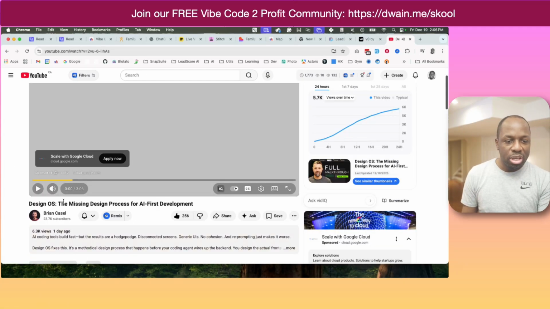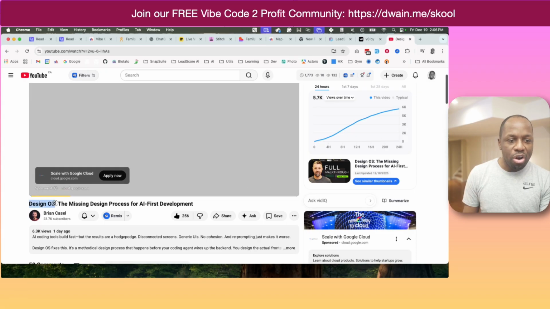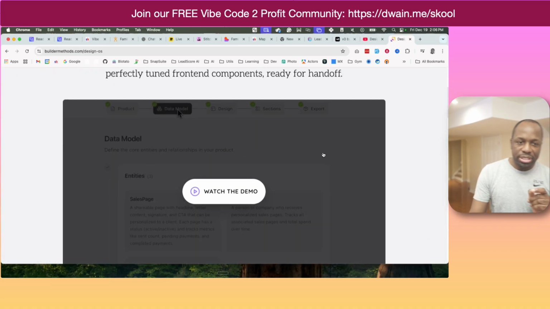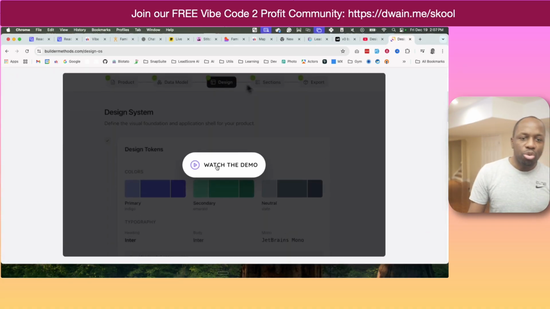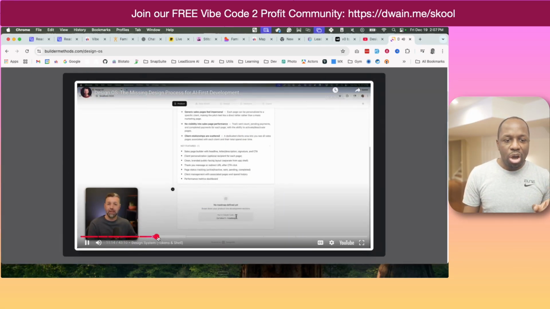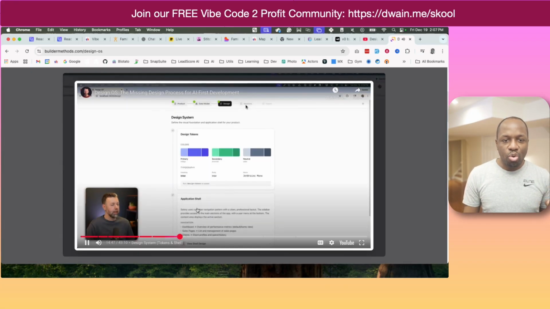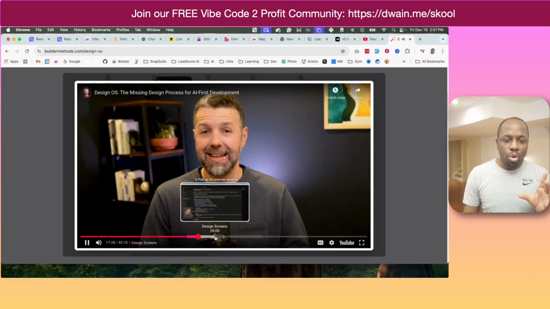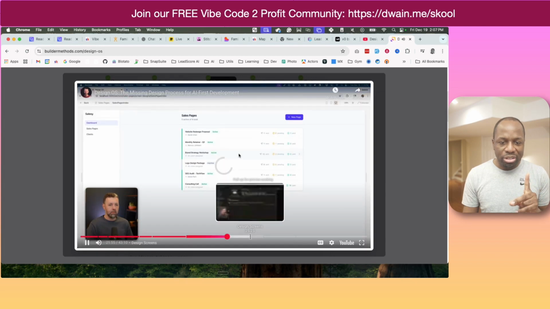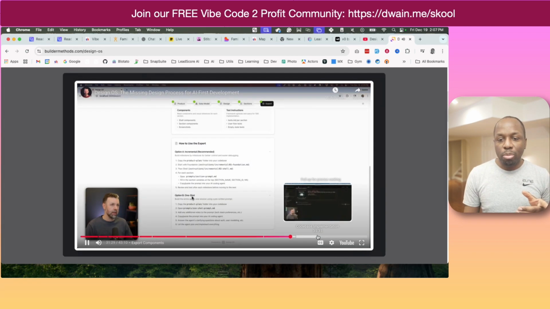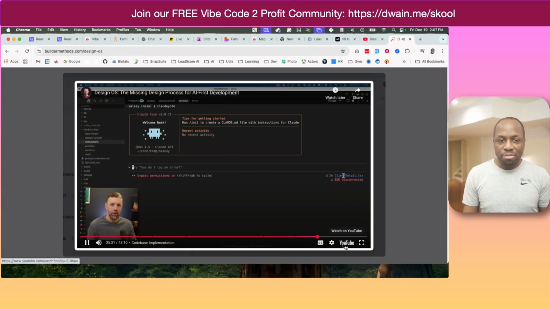I want to try this out because he is focused on trying to build an operating system that could do this more consistently. What I like about his approach is, you see here, he walked through from end to end, doing all of the different pieces. So you basically do a whole bunch of upfront work, doing the color schemes, the layout, the design, the whole nine yards. You can walk through the entire thing, and then from there, you start doing the design. It builds you a whole bunch of components. This is a fantastic video to watch, by the way.